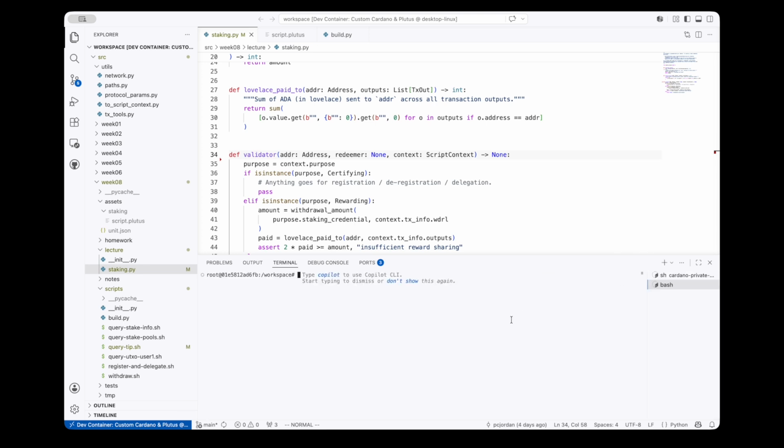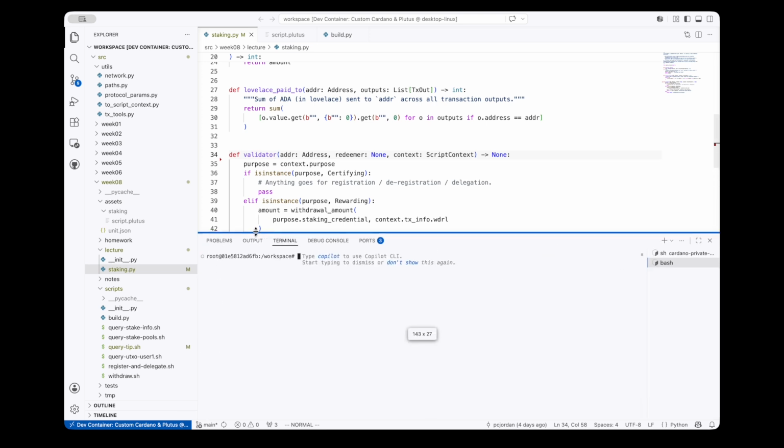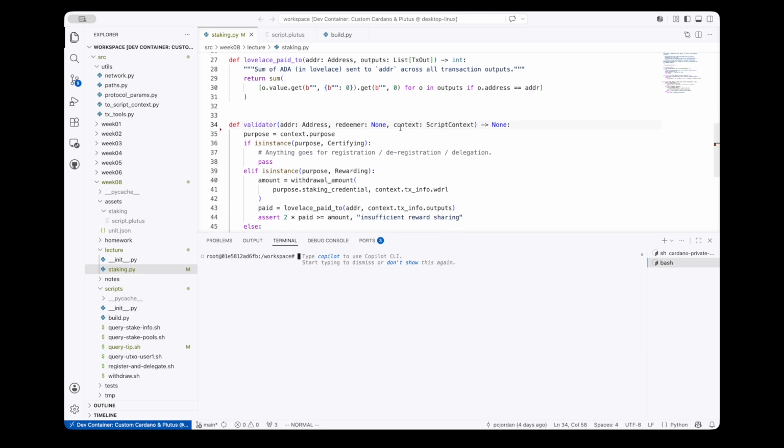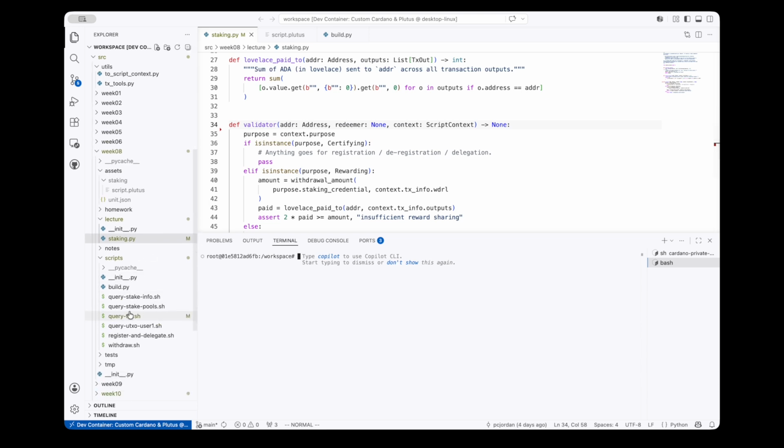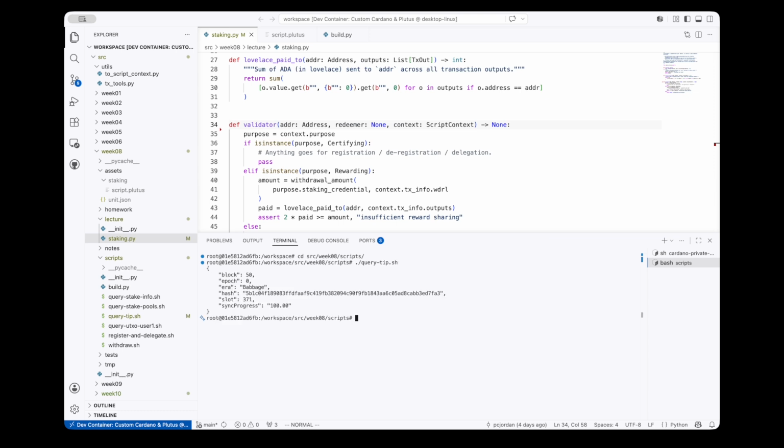So I will open a separate terminal which we can use. And then the next step is, let us first change directory into source week 8 scripts, and then let's see if it's running as expected. Yes.